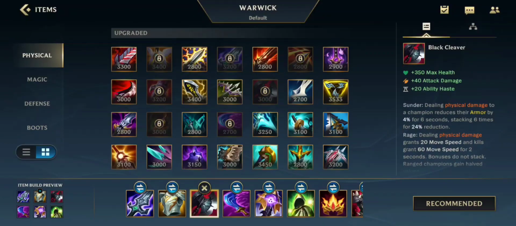Beforehand I was running Sheen, but I realized that Warwick really doesn't get the value out of Sheen that my Crit Shyvana build does, or Vi, or other champions. His lowest cooldown is his first ability, and even at max build it's like 4 seconds. His third ability is like 8 seconds, and he can't even use his second ability in combat. When you ult somebody, yeah, you get one proc of it, but then you'll immediately use your first ability or second, and I don't even think enough time elapsed for you to get the second Sheen proc on that. So there's no value in it.